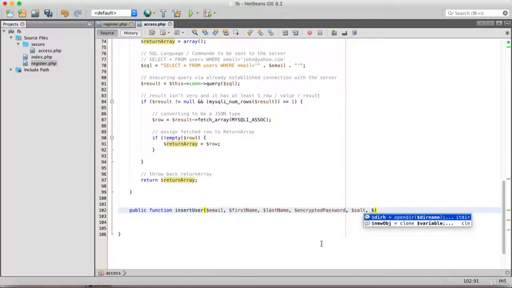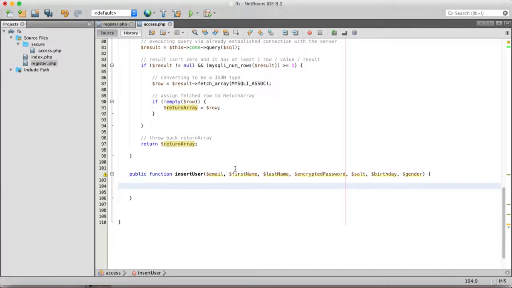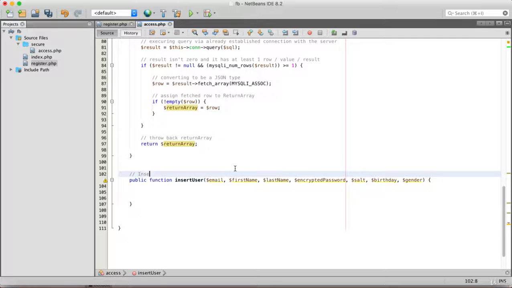Sixth we want to pass birthday, and seventh we want to pass gender. Open and close round brackets. This function will be in charge of inserting data in the server received from the user.